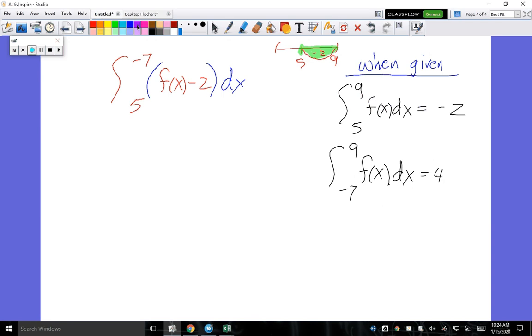And then over here it says from negative 7 all the way to 9, so from here all the way over here, my total answer is going to be 4. So if my total answer is a positive 4, intuitively, for the whole thing, what could you say is kind of happening between here and here? 6. It's got to be 6.